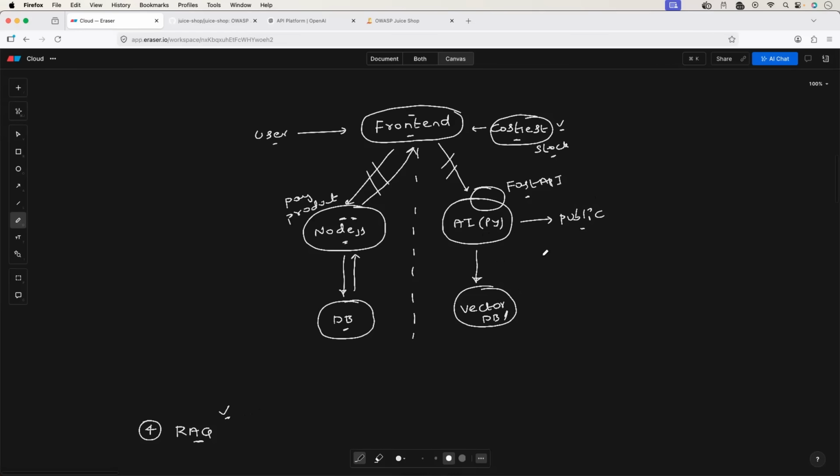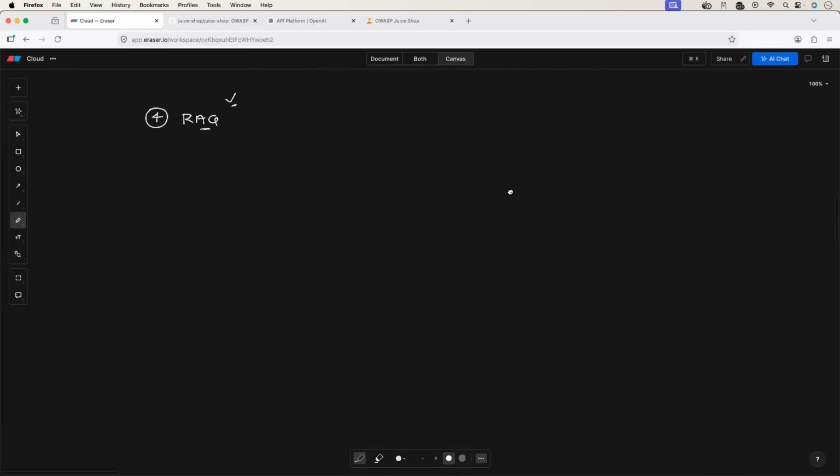So here, as an FD engineer, you again work with the product team. You take the important product related documents and store them within the vector database as a concept called embeddings. We will not dive deep into it because it's a complete full concept. If we talk about embeddings and vector databases, that itself will take another 30 minutes. So understand this: the FD engineer works with the product team and gets the important documents on which the AI assistant should answer questions.